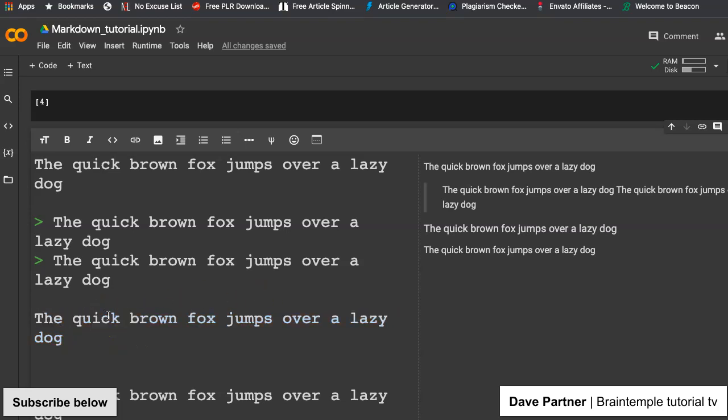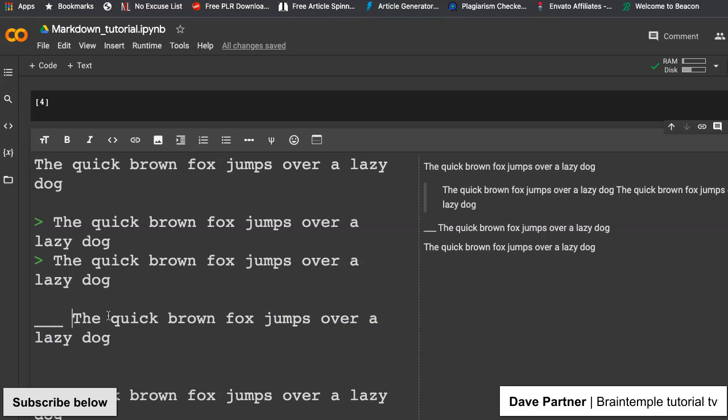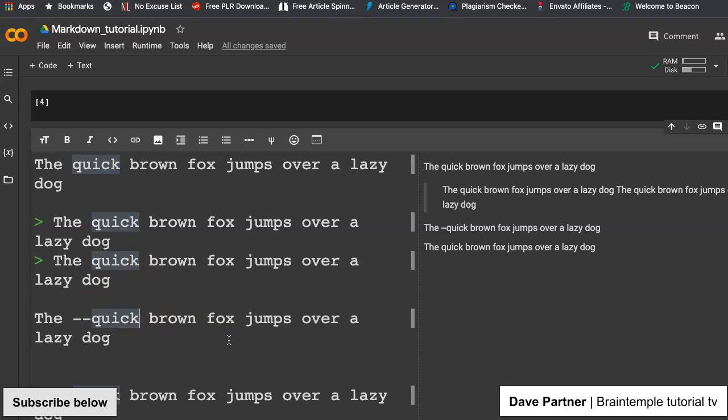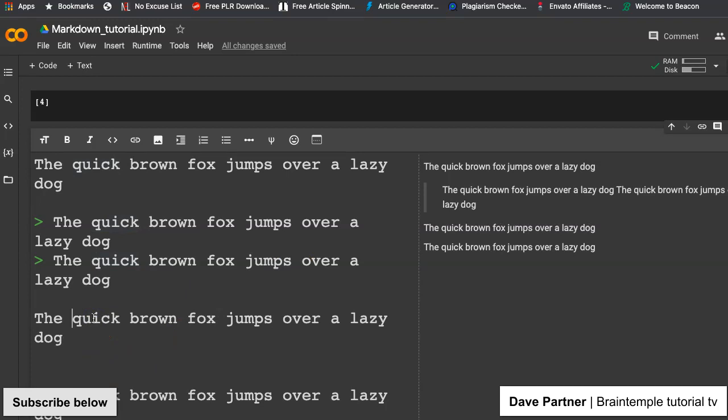Now, what of horizontal rule? If you do underscore, underscore, underscore, you have 3 underscores. What if you do dash, dash, dash? Okay, on this Google Colab, it doesn't work, but generally, underscore, underscore, underscore would give you a horizontal rule in Markdown. If you want to do strikethrough, it wouldn't work on Google Colab, but just for you to know, if you want to cancel something, you do dash twice. Once you do it twice, it's going to draw a line across, but as you can see on Colab, it doesn't work that way.